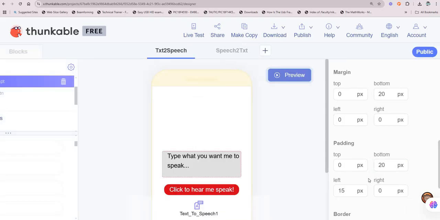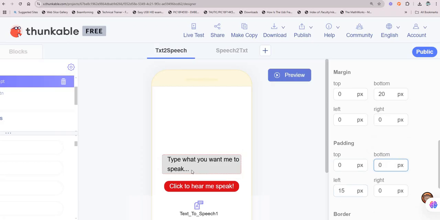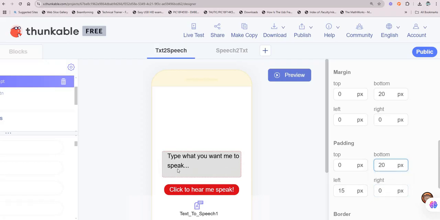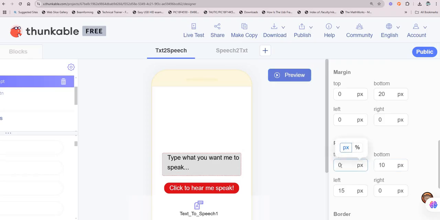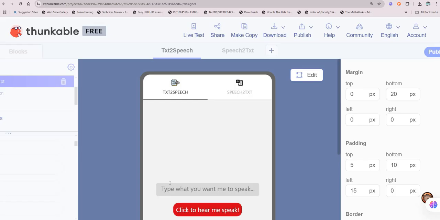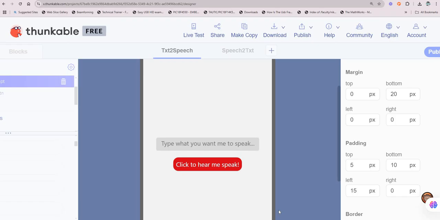Sorry, now I need to go to edit mode. When you add the padding, earlier I removed 0, now if I add padding, you see padding is inside. That's what happens when you add the padding. So let's say maybe give 10, maybe top 5. So how does it look in preview? Do you see there's a padding on top, there's a padding bottom? Are you able to see the difference? Maybe this one looks nice. So you can do padding left, right as well.